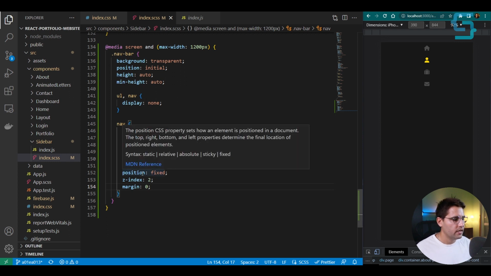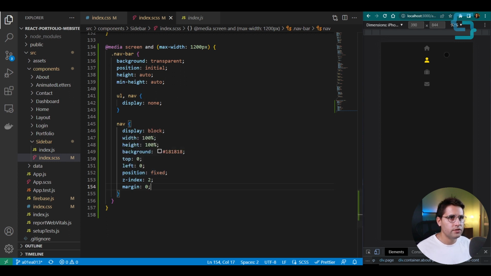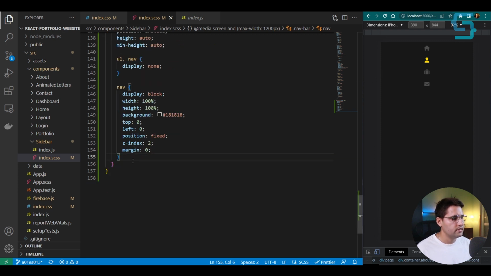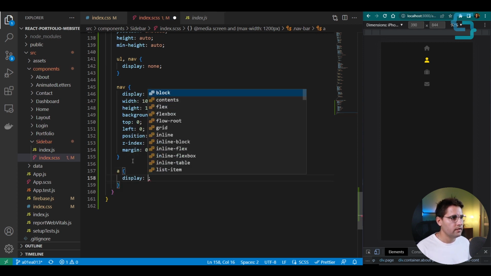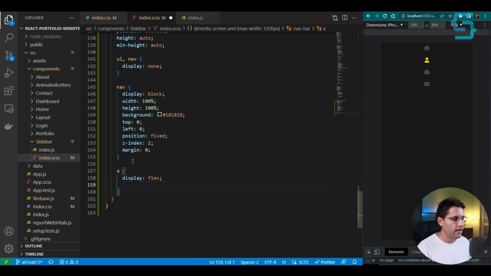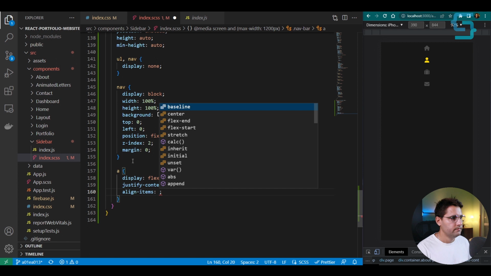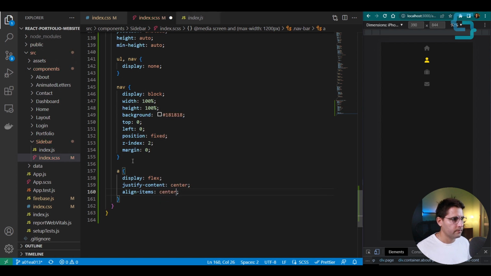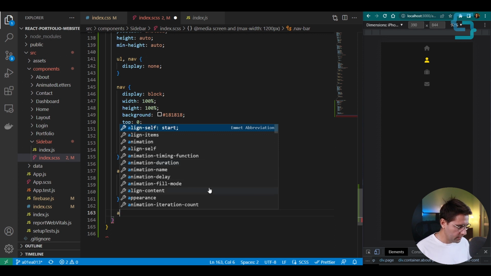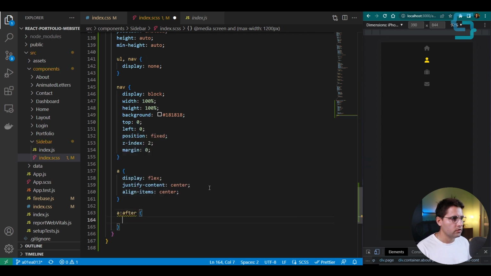The other thing that I want to set here is I want to display the text, not only the icons. So let's now target the A elements. We want to center them completely, so use display flex, and let's add justify-content as center. So we want everything to be centered, the text and the icons. So justify-content center and align-items center. Okay, like so.